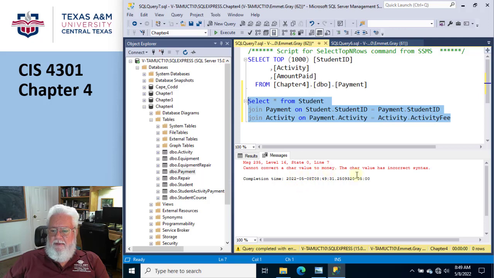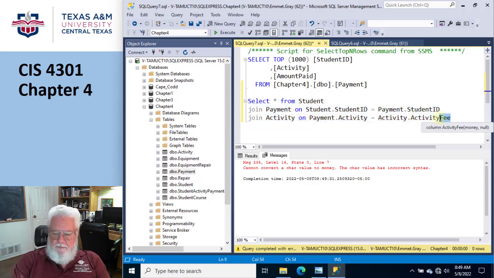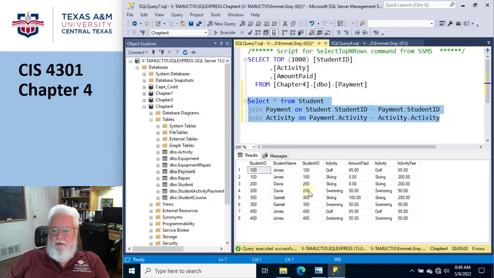Convert a cast of money. What the heck? Oh, not activity fee. Good grief. My apologies. I just wanted activity is equal to activity. The asterisk will take care of the fee part. So now I get my activity fee part. Ta-da! So the fee is $200, but he hadn't paid that much.